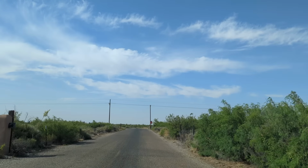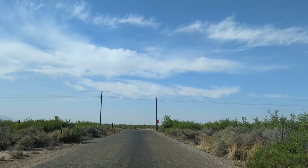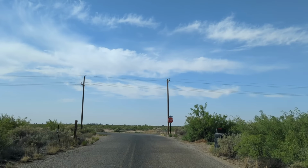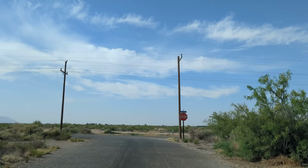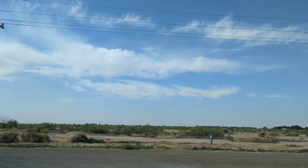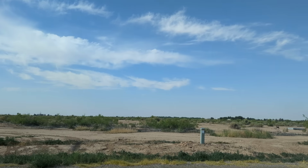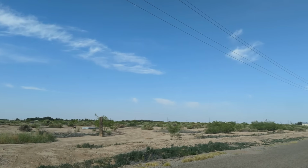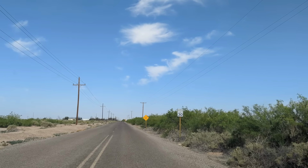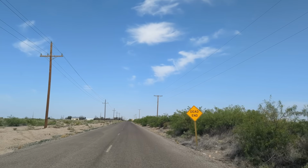Got some old junk RVs over here on the right, you can't see them, but I can. Well, no, those are the city people haulers. Wonder why they got a park. Well, somebody must have bought them and parked them. This is Alamogordo Drive here. Y'all ever been to Alamogordo Drive? Me either. Let's go down there and see where it goes. It can't go far because Holloman Air Force Base kind of comes out here some of the way. It says dead end.